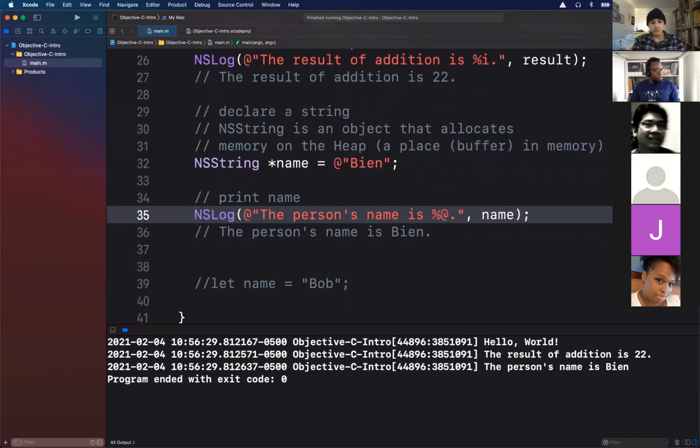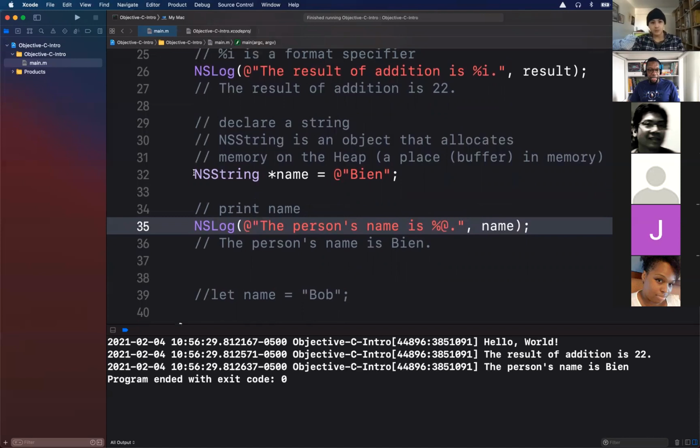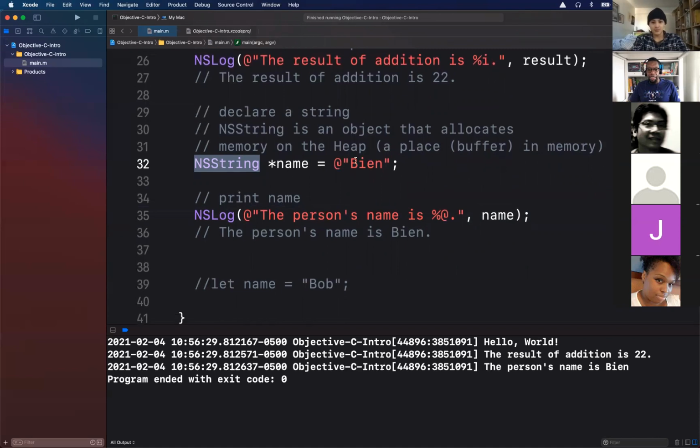Let's take a look at mutable. Everything that has, like, NSString, for example, has a mutable string. NSArray has a mutable array. So there's NSString and there's NSMutableString. What that means is if I take Bien as a string, I could add more strings to it using functions. I cannot do it with an NSString, but if I want to mutate, meaning add to Bien, I need to use an NSMutableString.